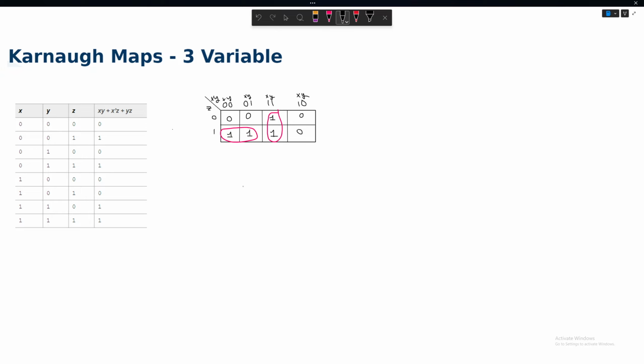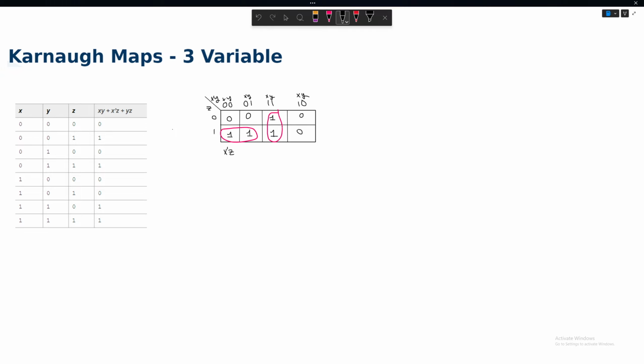Now if you want to read this, right? This box, where does the number stay? Now my y changes between 0 and 1. That oscillates. I don't want that. That's not good. So it doesn't depend on y. Because if I go between these two, it doesn't even depend on y. But my x stays the same, and my z stays the same. And so this depends on x and z. But remember, my x is a 0, so this is x naught, z.